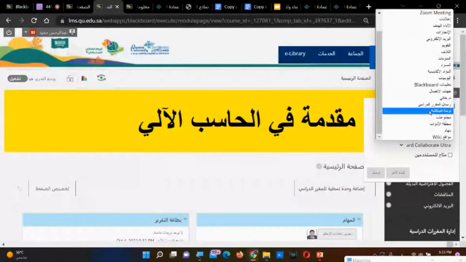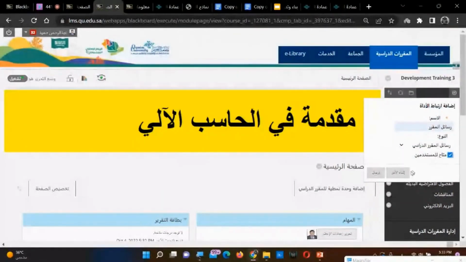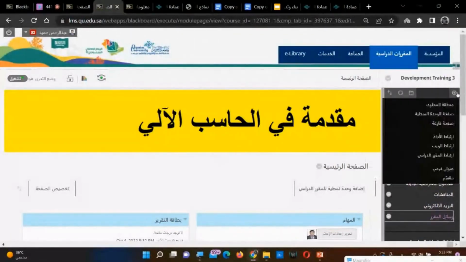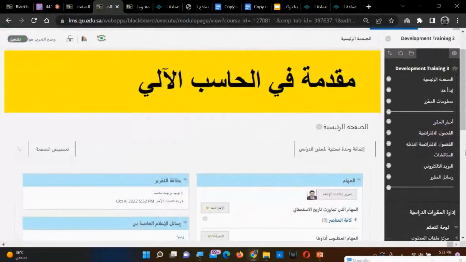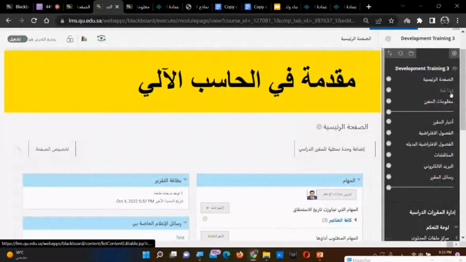And here we have messages, which are messages within the course. So all these are communication methods. When I set up a section like this, look at how many communication methods you have. After the essential information, which is the home page, and start here, and the course information, there are several communication methods between students, like discussions, mails, and course messages.